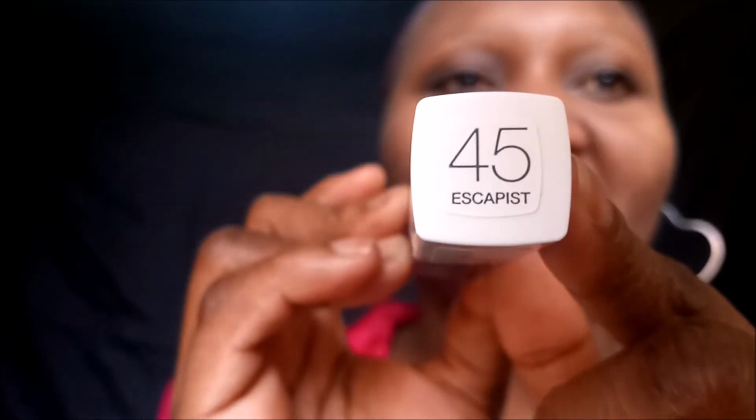I forgot to tell you the shade of this Maybelline Stay Matte ink. It is 45 Escapist. Can you see? Let me see. Yes, perfect. 45 Escapist. I love it. I think it looks good, yeah?